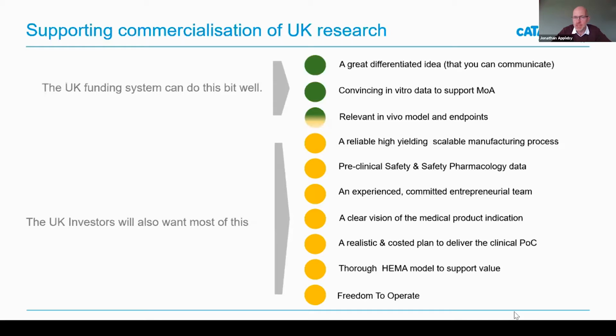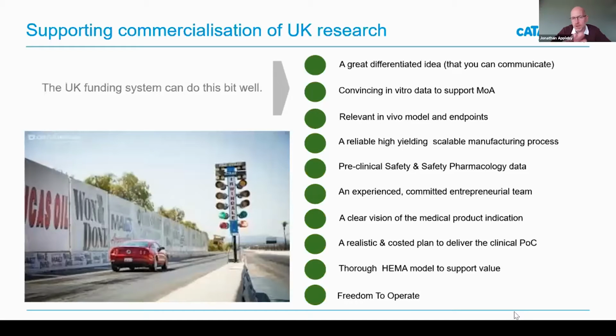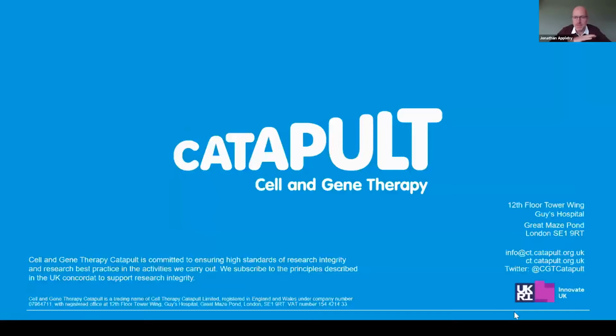So really what we're looking to do is to find people like yourselves with these great differentiated ideas, some convincing in vitro data, potentially with in vivo models, measuring translatable endpoints, and then help you fill in the rest of those traffic lights so that when we go to VC companies together, you've got a really good cohesive story that will help you attract the investment that you need to take your product through to a company and successful. So that's it from me.